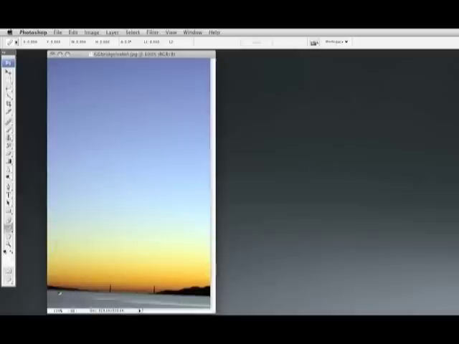In this case, I think it's probably going to be the horizon line, but if this was a picture of a building, it could be like the top of the building, the bottom of the building. It could even be a vertical line, like the edge of the building. But on this one, I want to try to align on the horizon line. I would say the straight line of the bridge here, the Golden Gate Bridge, is what I want to align to. So I'm just going to simply draw a line like that over whatever I want to align to. That's pretty much all I really have to do.